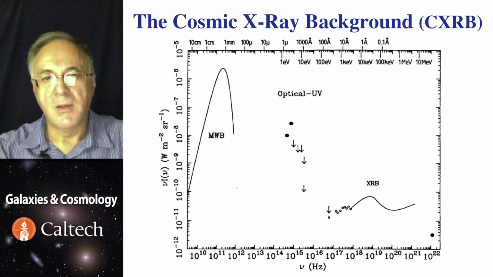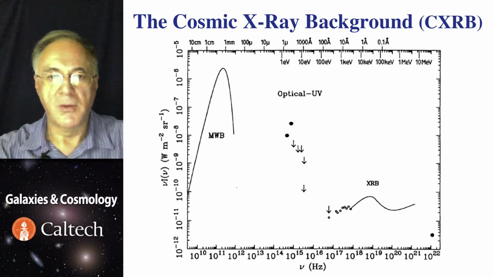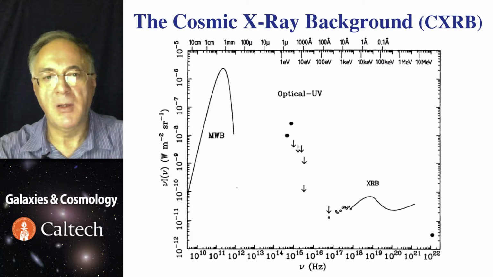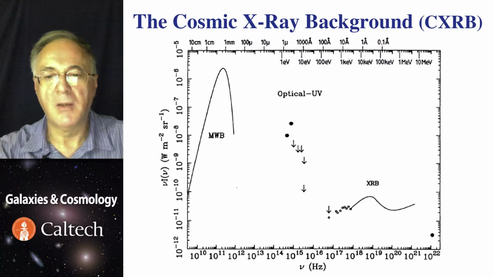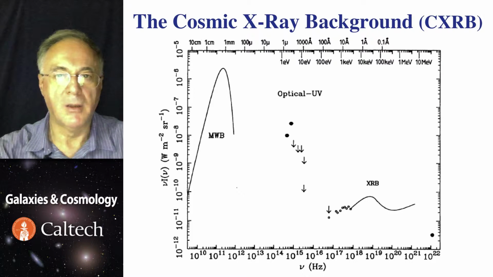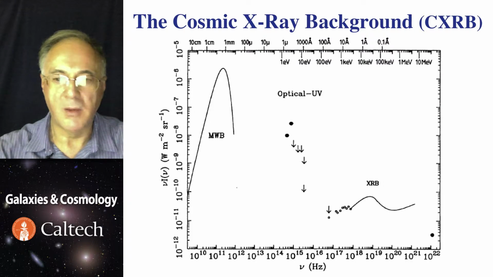So here is a very wide bandwidth plot of various cosmic backgrounds, from radio through almost gamma rays. And you can see that the microwave background, the black body curve on the left, dominates the picture. This is a log-log plot. And then there is the optical or near-infrared or far-infrared background, and then there is the X-ray background, schematically illustrated with that wiggly line. The black dot in the lower right is the cosmic gamma ray background.